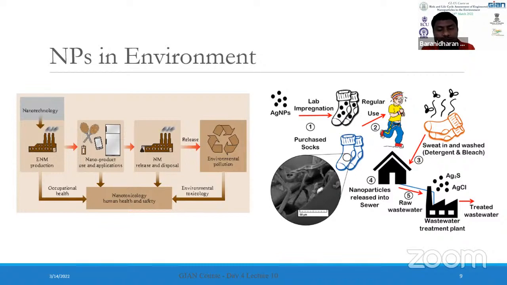But let us assume that it has been collected and is being treated in a wastewater treatment plant. Once this nanoparticle-containing wastewater is collected from a household, what happens in the treatment units which are in place? Are they really efficient? Because those treatment processes or unit operations are defined to treat the organic load and reduce it before the wastewater leaves the treatment plant. So are they really efficient to capture these nanoparticles once they come in? And do these nanoparticles really stay as nanoparticles once they get into the wastewater stream?